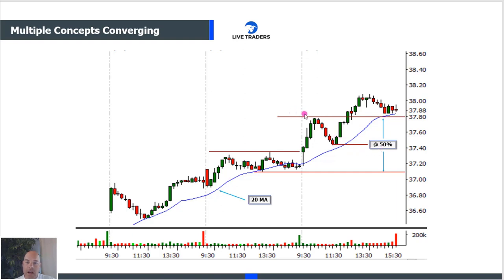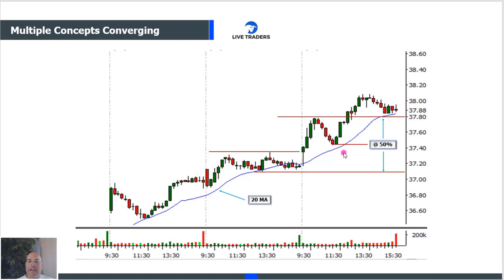Okay, so if you took the top of the pivot, which is this red line here, take the bottom of the pivot, that's roughly 50%, right? So that line is 50. This line here where my cursor is, that's support. Where's the moving average? Pretty much right there. It doesn't have to touch the moving average. It just has to be close or near the moving average.